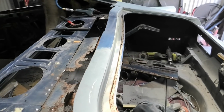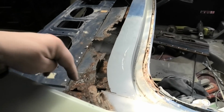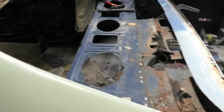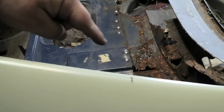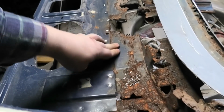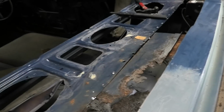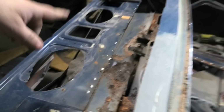Alrighty chaps, we have made some progress. So far, as a bit of a recap, we've trimmed off this lip and thrown it out, well, over there. I've then whittled off the remnants of the upright, which wasn't much left of it. I've done a little drill on all the spot weld holes that I could see, then I've come back with 8mm and drilled them out. Some of them are separated, some of them haven't. When you know they're separated, they'll literally fall apart. A bit of a light chisel and they'll come apart. We've also got half of it out.